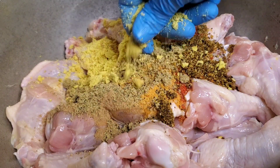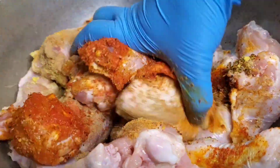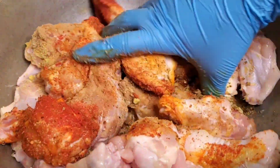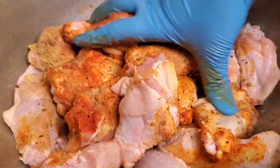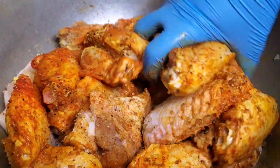When you're ready, add the seasonings to the chicken. Today, I will not be using a marinade. The seasonings will be my marinade for today. One less step. For bomb results, allow your chicken to sit in the seasonings overnight or for at least 30 minutes. I do not have that type of time today, so I'm going to show you my personal life-saving hack.